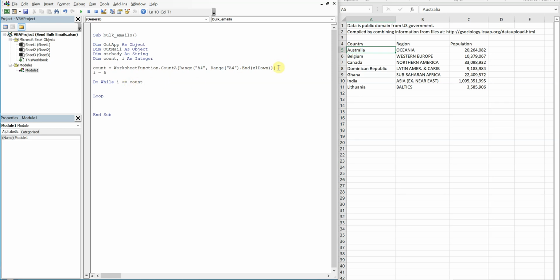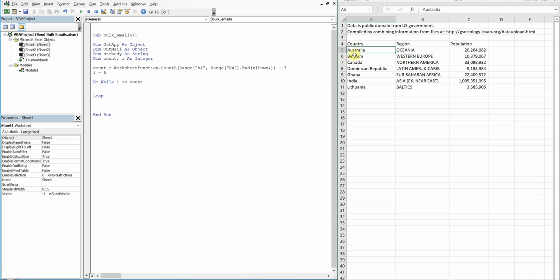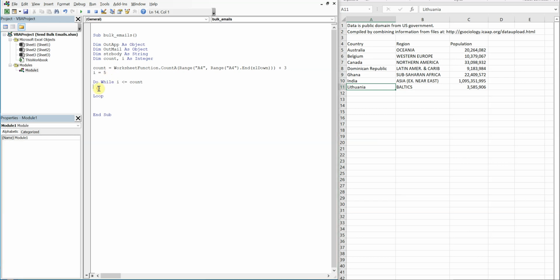So we're going to have to add to our count. So we'll add 3. So now our count is equal to 11. So I'll go through the loop once when it's at 5, then again at 6 and 7, 8, 9, 10, and 11. And that'll give us 7 iterations of our loop. So that will make sure we get all of our countries. I'll run through this to show exactly what I'm talking about as far as the count goes, and making sure that you make it through the entire list.